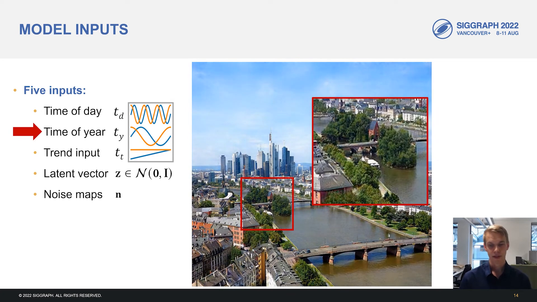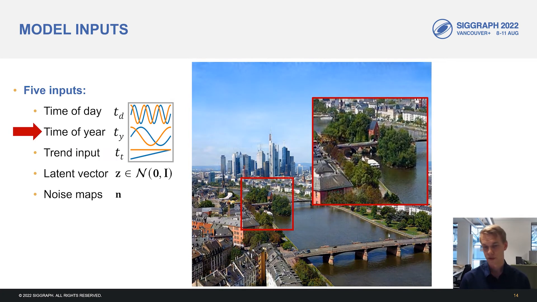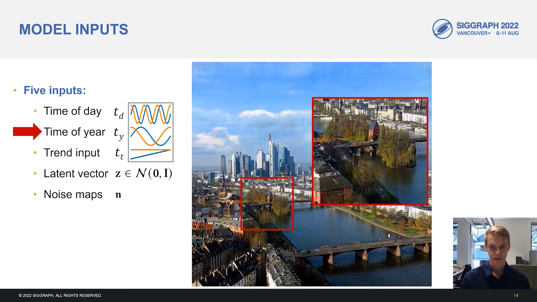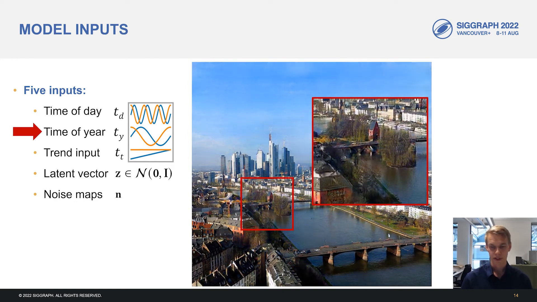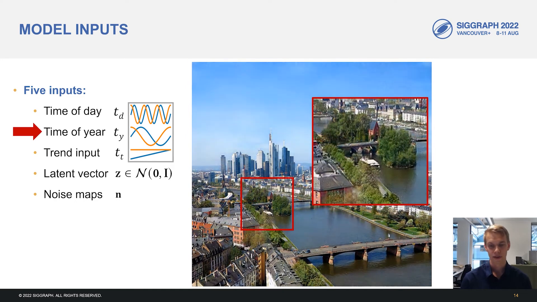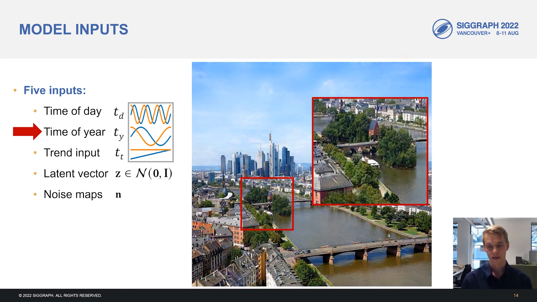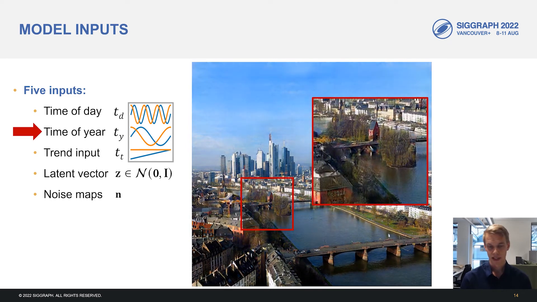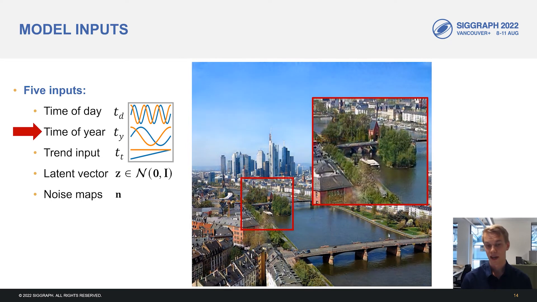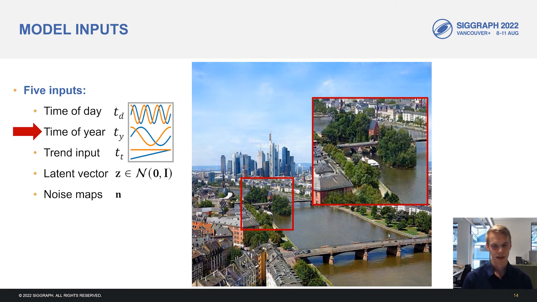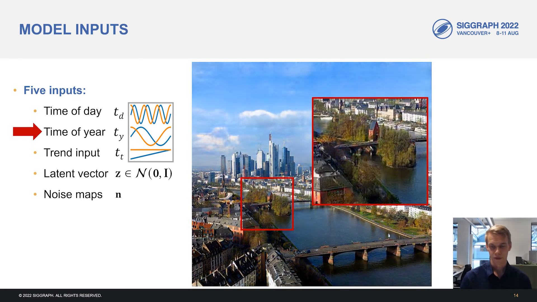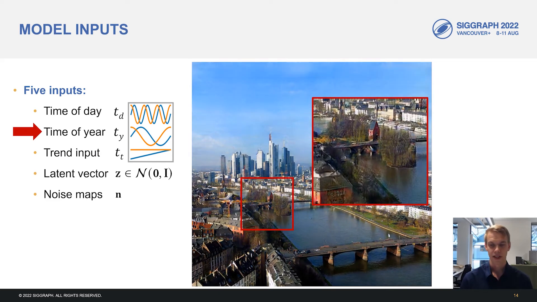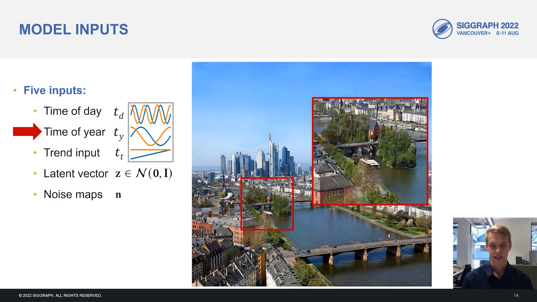The time of year input changes the appearance of trees and other aspects of the image. So here in the inset, we see green trees in summer that turn orange and brown as the seasons advance. We can also see some clouds appearing behind the skyscrapers in the sky. This reflects the biases of our input data. If, for example, there are more clouds generally in fall, we can see that reflected in the image as well.